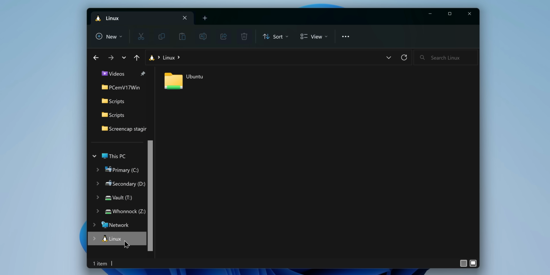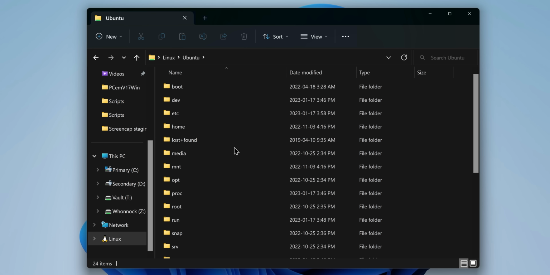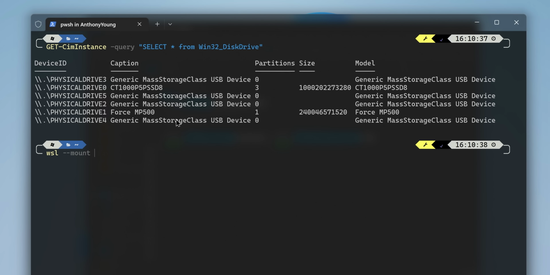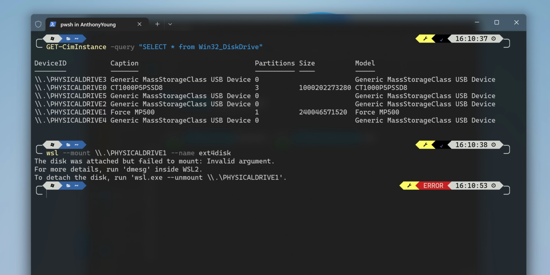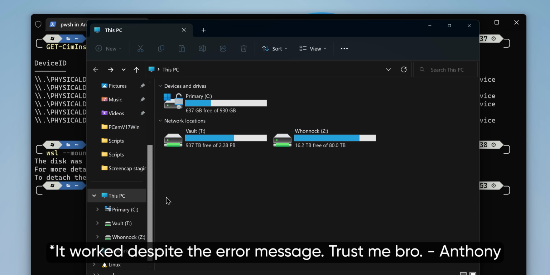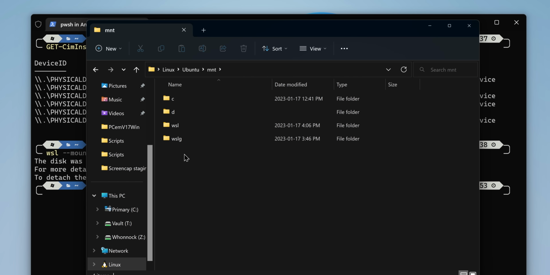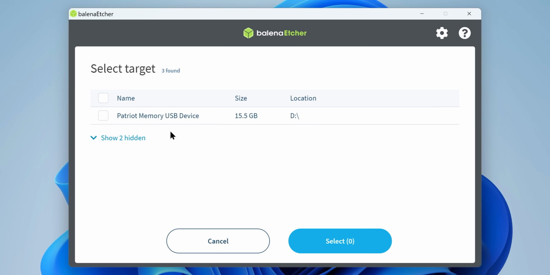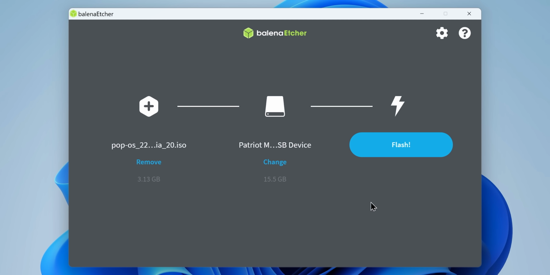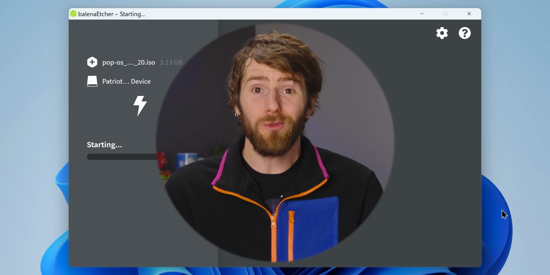WSL isn't just for experimentation though. Did you know that File Explorer can show Linux folders now too? You can even pass through Linux formatted drives and access them via your WSL distro. This is super useful, not only for dual booters, but also for system admins who might run Windows desktops, but manage Linux servers. I mean, sure, you could spin up a Linux install specifically for disaster recovery, or you could just use WSL.